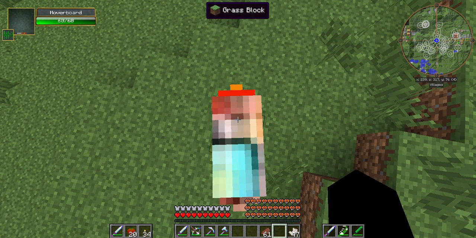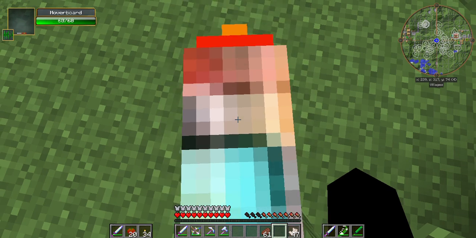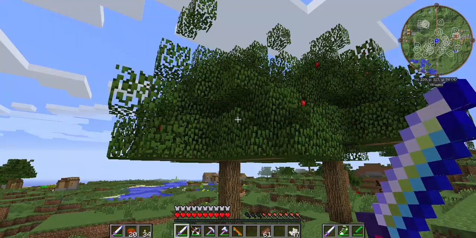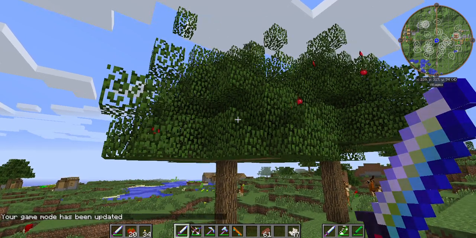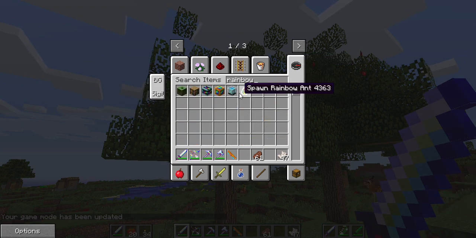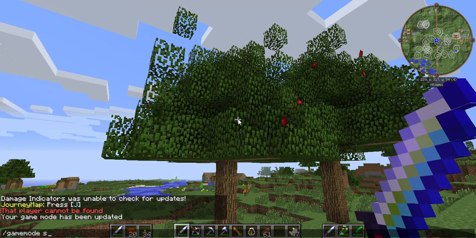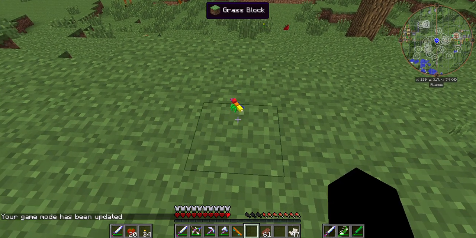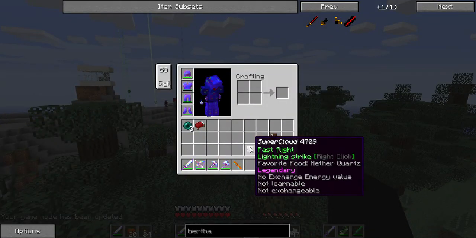I'm pressing shift. Excuse me? Whoa. That was cool, kind of. Okay, I kind of need to. I'm just doing this to get the rainbow ant. Okay. Get it. Oh. Okay, never mind. I should be back to normal now.